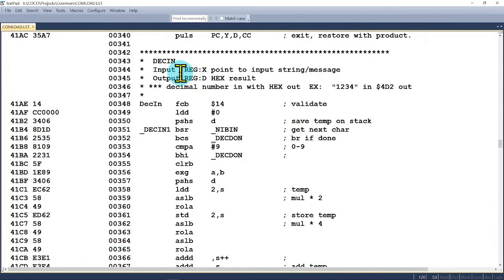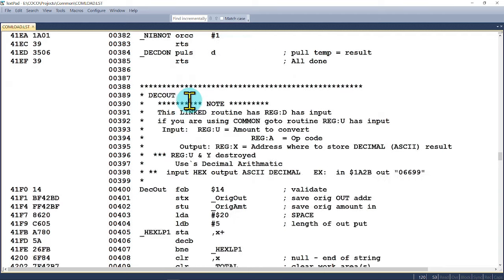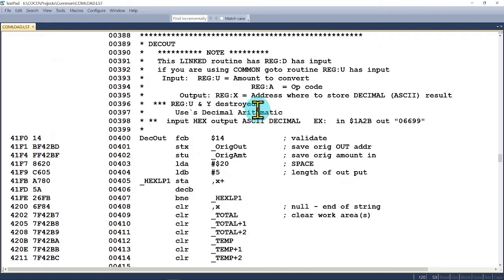Here's another one. If you're at the keyboard and you type in 1, 2, 3, 4 and you want to use it in something, you need it to be in hex, so it converts it to hex with this routine. So that's in there. Here's a toughie. This is a big one. So you got a game and you're keeping track of the score in a register, and the register has a counter in there of 1A2B, and you want to print, here's your score on the screen. You don't want to print 1A2B. Go to this routine and the output would be 06699, 6699.